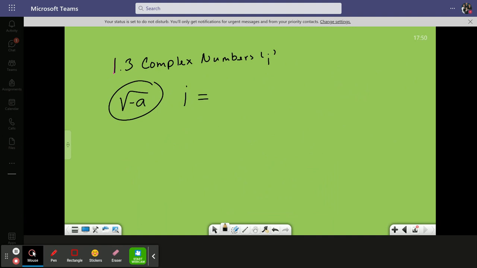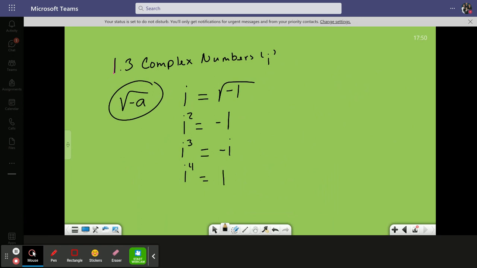i is equal to the square root of negative 1. i squared is going to be negative 1. i to the third is equal to, whoops, this should be a 1, negative i, and i to the fourth is going to equal a 1. These are the 4 that you've got to have stuck up here. These are the 4 that you are going to have to know off of the top of your head.